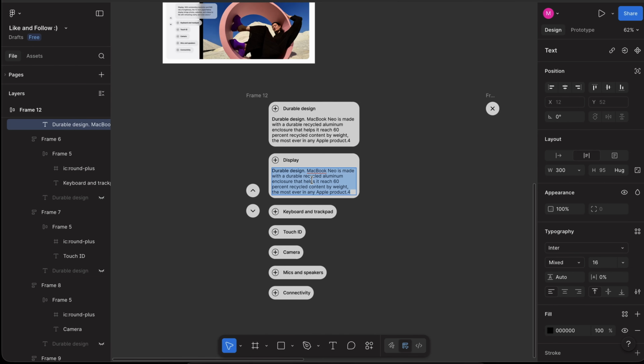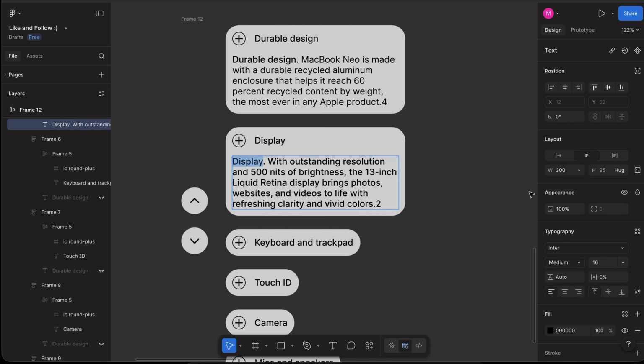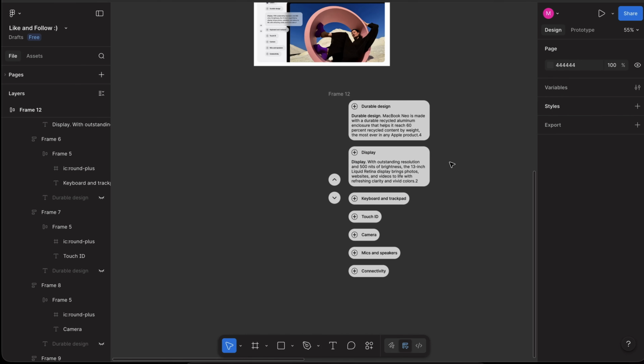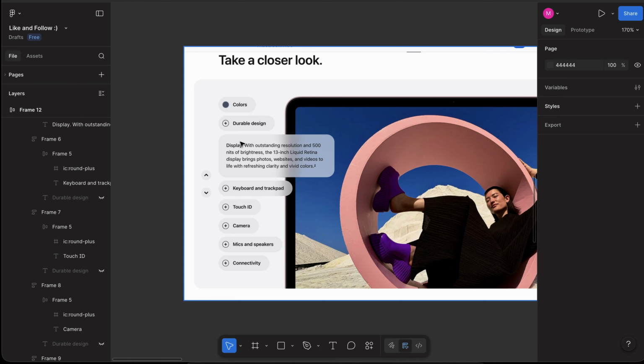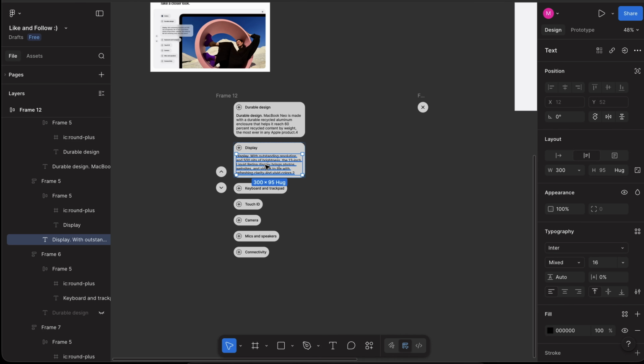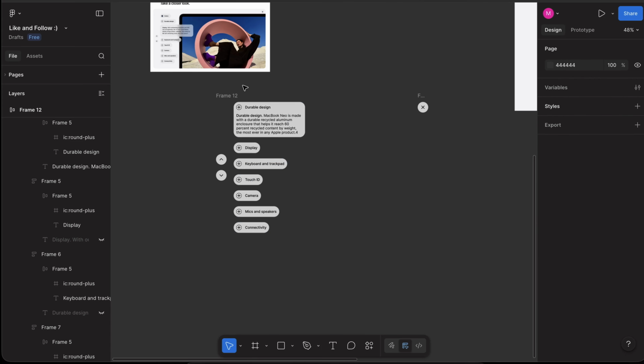Copy this here. Also make this regular to have exactly the same design like Apple did. And we can hide this right now.